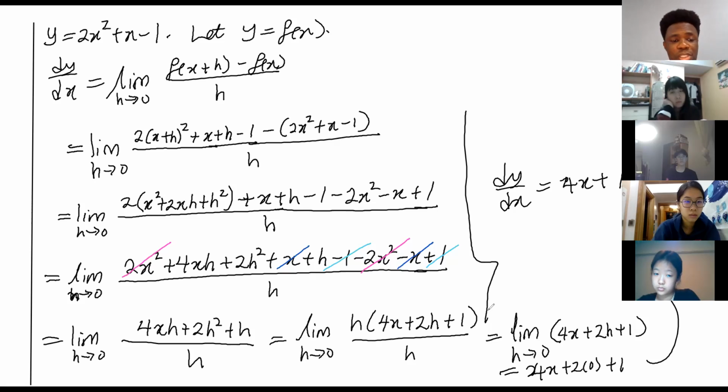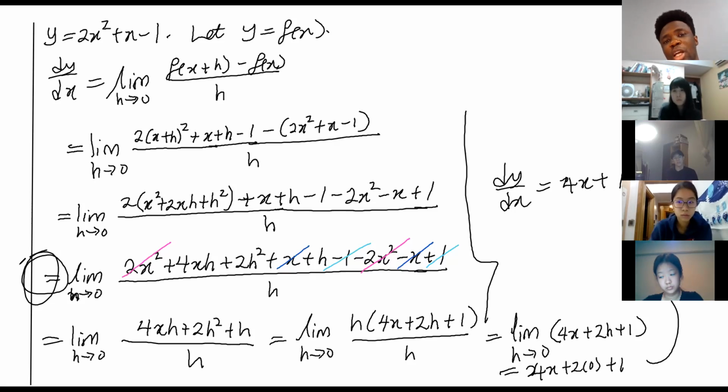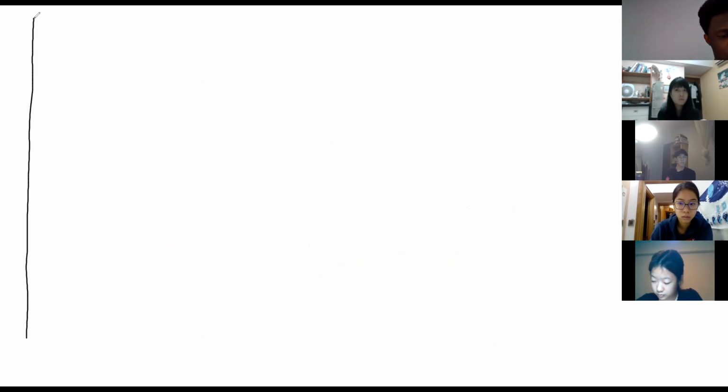Now, one thing you should notice, at the point of substitution, after you cancel here, the only terms that are left contain h. Otherwise, h cannot be factorized. Do you agree with me? So you have to be careful. The only terms that are left will contain h. So that's that. Let's look at another one, or maybe I use the delta notation now.